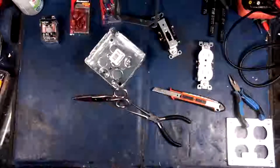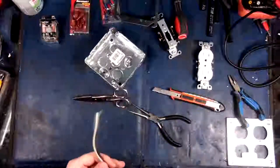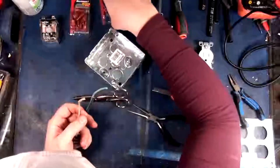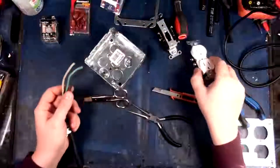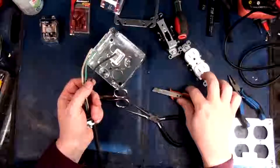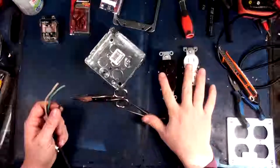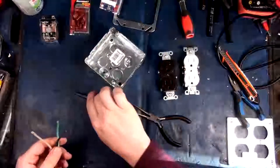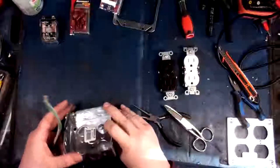That should be good. Okay, so we've got this now. So now, the key thing here is we're going to need a couple of things out of this. So I'm actually going to put these little connectors here on it because this is stranded cable. Stranded cable is a bitch to put underneath these connectors. It just doesn't work very well. Alright, so right now we're putting these guys in tandem, okay? So we're just going to chain them together. This circuit won't actually draw more than 15 amps, but I'm using a 20 amp circuit anyway just because it works better.